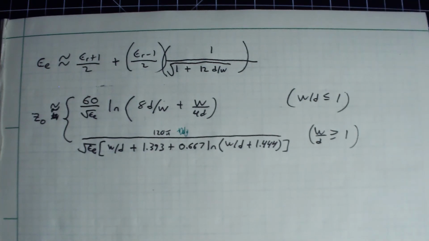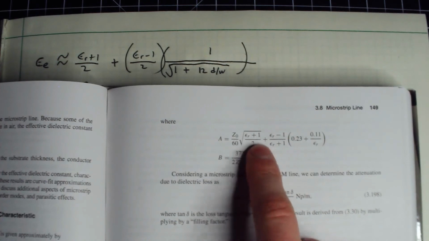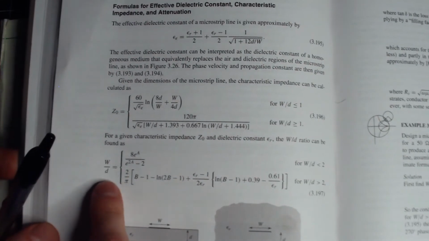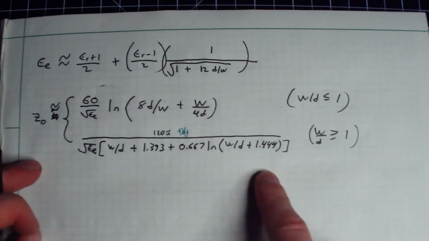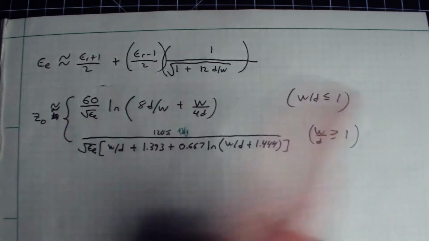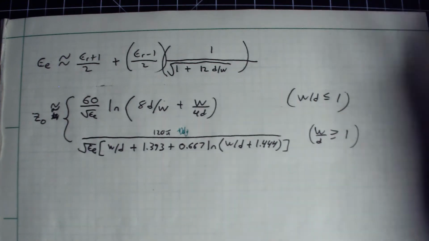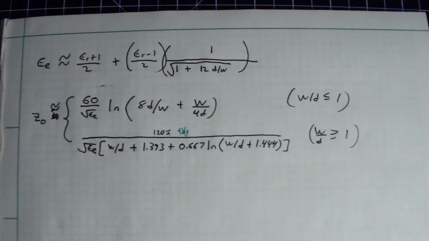Right? And the book likes to talk about some of the other stuff. For example, if I know what characteristic impedance I want and the dielectric value, I can then solve for my W over D ratio. You could use those big ugly equations. Honestly, it's easier to just graph this thing and do a little bit of curve fitting and do some little inversion that way from the graphs, in my opinion, but the options are there. There's also some issues, of course, with dielectric loss. We'll add some natural attenuation to things.